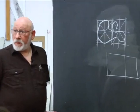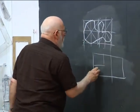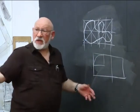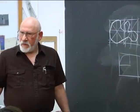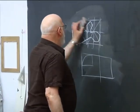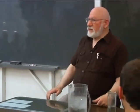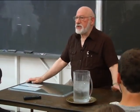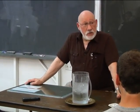You can enlarge it, or you can say you want to put it in a rectangle like this. And you're going to stretch the whole thing out, because whatever fell there, you're now putting here, the whole thing expands. People have been using this system of squaring up for everything, for centuries and centuries. It's a way to measure anything in the three-dimensional world that you're going to place on a two-dimensional surface, because your two-dimensional surface only has height and width. That's all you have to worry about, and the rest is the illusion.